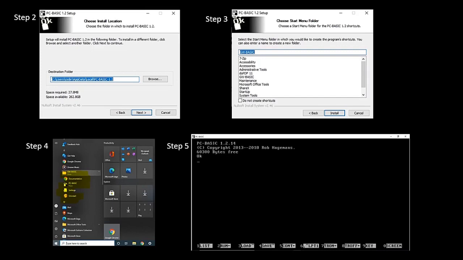So I hope you are clear with the installation procedure. I'll also walk you through a live demo of this, and finally you will see how to write a first program and then run it on the computer.